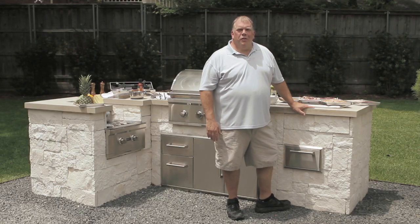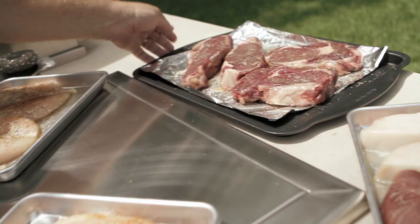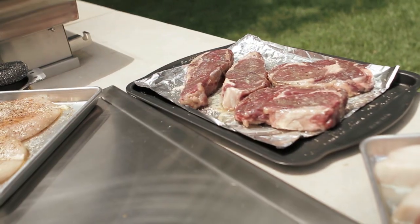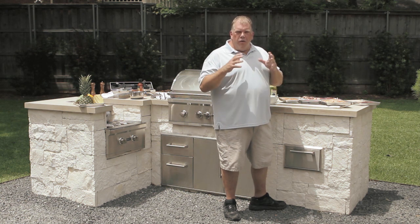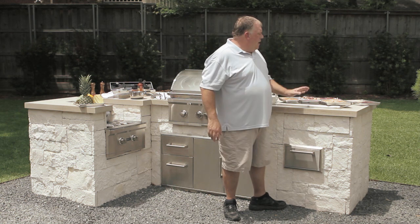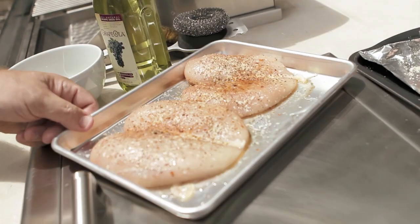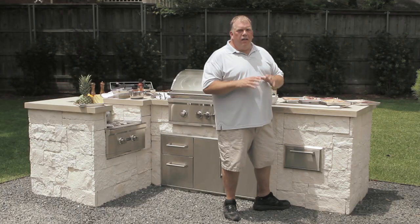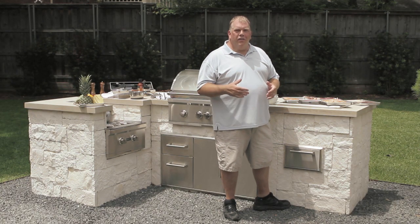Now it's time to make one of those critical decisions — how hot is the grill based on what we're cooking? If you're cooking fatty meats like a ribeye or a strip, something fatty like that, you want to make sure that's got a lot of heat. High heat is where we want to be. We want to really get it crisp and sear that fat. If you're cooking on medium heat, we're going to be cooking chicken breast with no skin, or fish like tuna or swordfish. Medium heat is great — we don't want it too hot, but we want it hot enough to give it a nice sear.